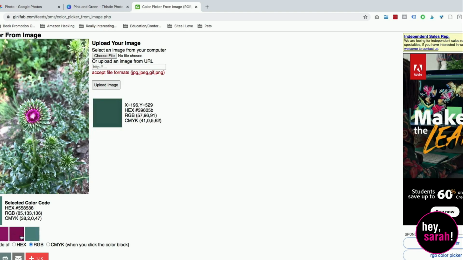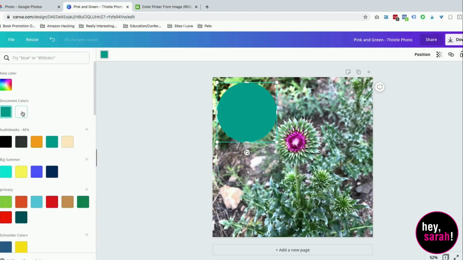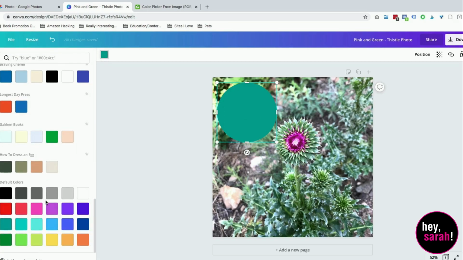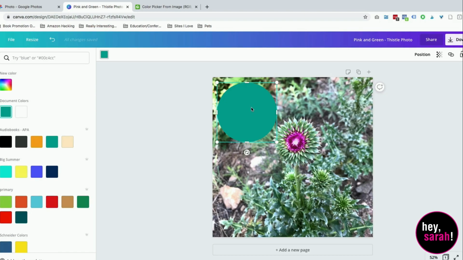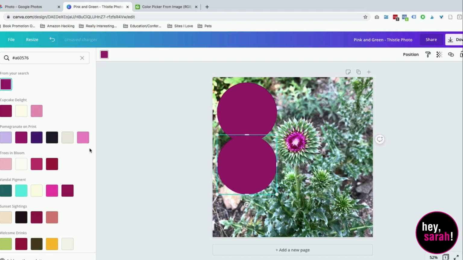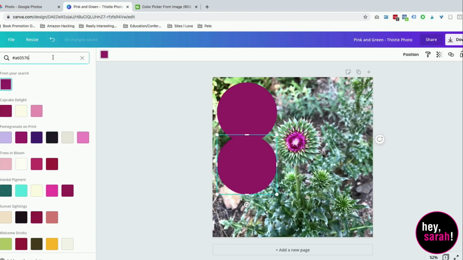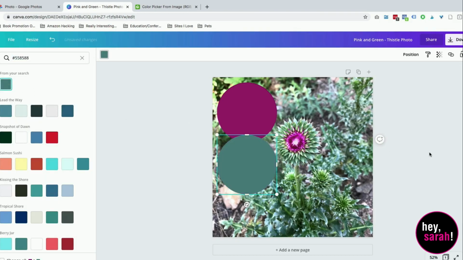I like that one. And it adds up these selected colors. Then when you click on it, it copies over. I actually prefer the hex code, so I'm going to click it, it copies it over, and then I like to store it in Canva. In fact, you can make yourself a whole brand color set here, but for this purpose, I can just paste in the copied one. You can turn it that color. I copy and paste it in, and let's get the other one. I like that guy. And just glue it right in there.